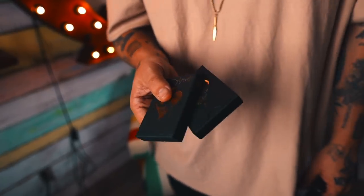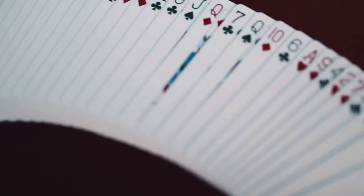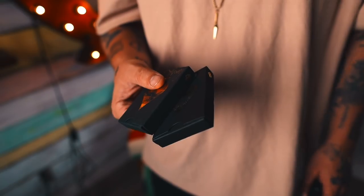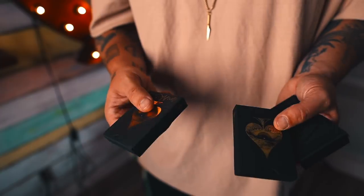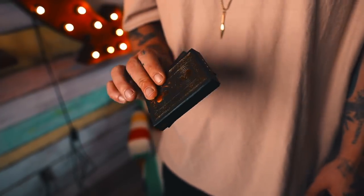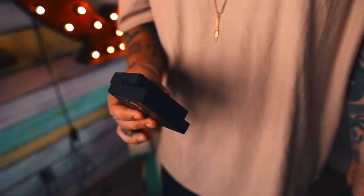Other than that, these two decks are absolutely identical — the same stack. They do come in mnemonica stack. They do come with jokers that are sort of mirrored jokers, and we'll talk about the jokers in a second. Everything else is the same. The whole deck is entirely the same. The only difference is the tuck case, which makes one of them super rare and the other one also rare, just not as much.